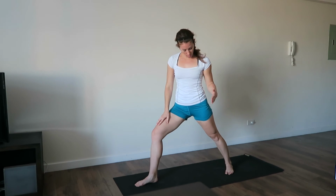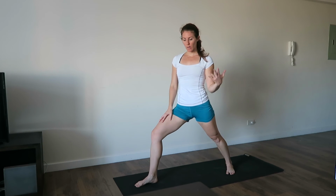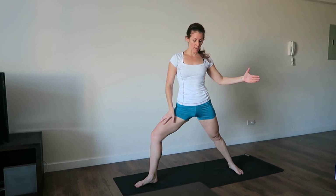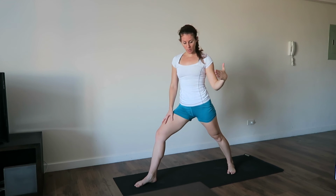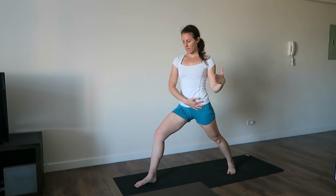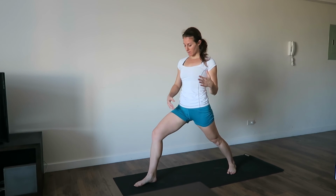This time the right knee will bend over the right ankle. The back toes stay the same at that 45-degree angle. So the difference between warrior two, where your foot is nice and open and parallel to the short side of the mat, means that the hips are open towards the side, and warrior one, where the foot or toes are facing forwards, the hips are facing forwards. So the main difference is in the hips there.